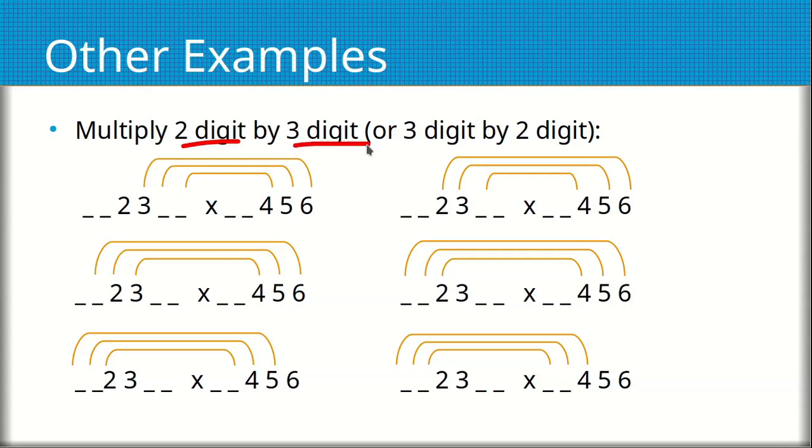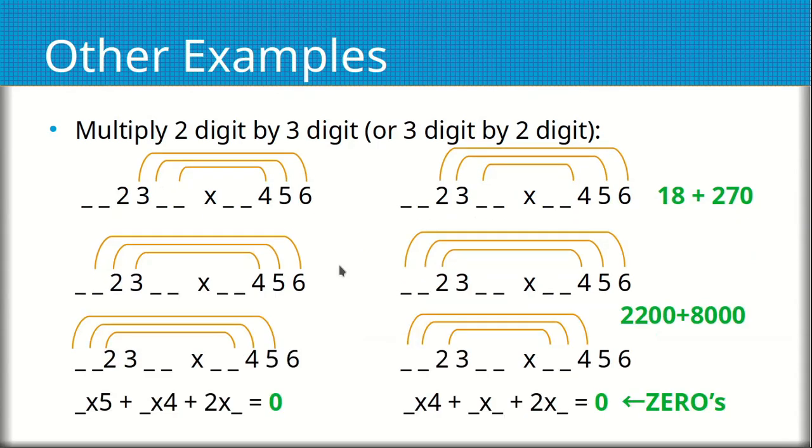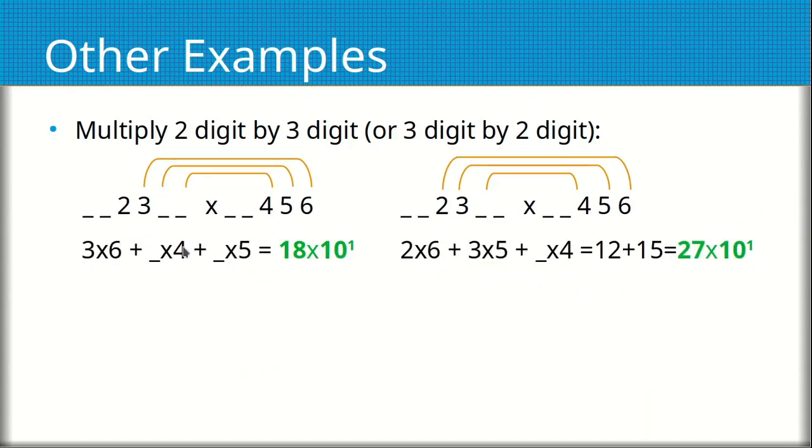You can do the same with 2-digit and 3-digit numbers. It doesn't really matter. You just move your arches until you end up having all of the numbers calculate each other out and all the groups. Let's go through this example quickly. So we start off with the smallest, the 10 to the 0 group, which is here. This should really say 0. It's a mistake. Let me see if I corrected myself later. I didn't. But anyway, it should say 0 here, because we've done 3 times 6, which is 18. Okay? And this is correct.